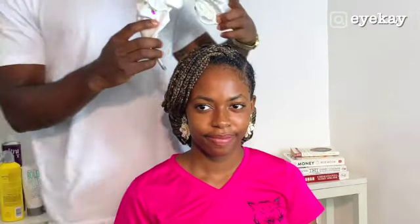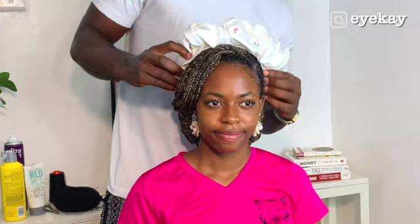So I'm going to carefully take out the control pins and then get this beautiful hair piece and then adorn the hair, and voila, we're done.